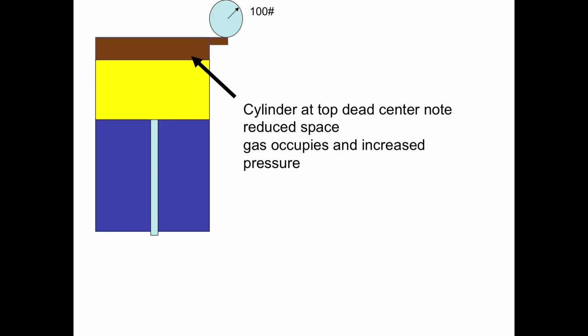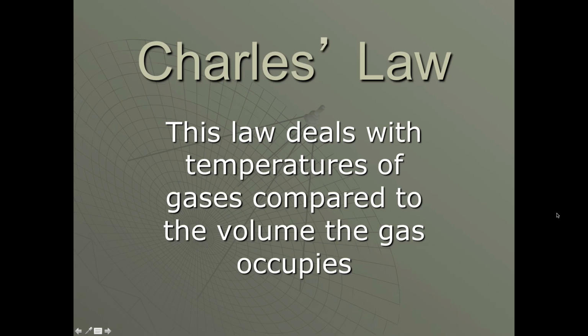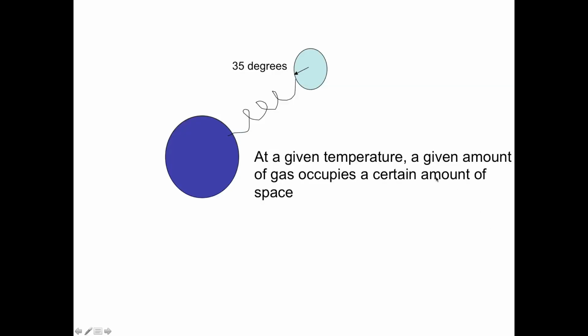Now these are gas laws. Liquids don't follow the same thing. Okay, Charles' law. Now Charles' law deals with temperatures and volumes. If I increase the temperature of a gas, its volume will increase. Okay, so here it's 35 degrees in our little temperature probe coming down here, and this is a given amount of gas, so it's going to be a certain amount of space.